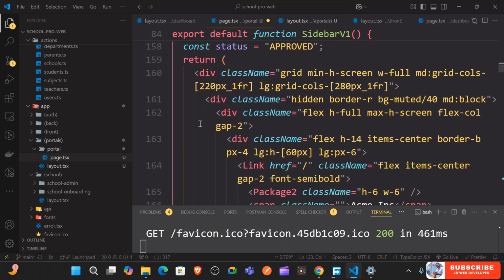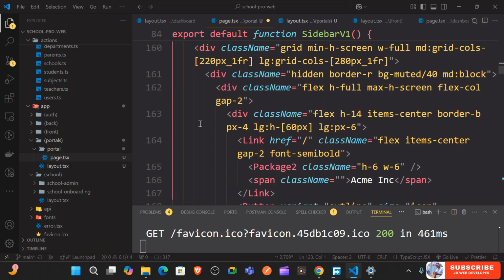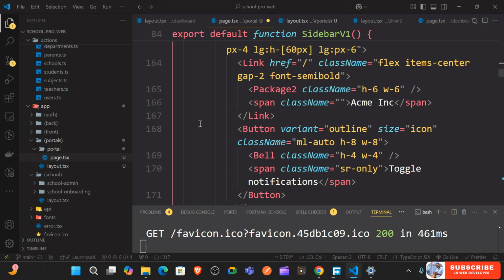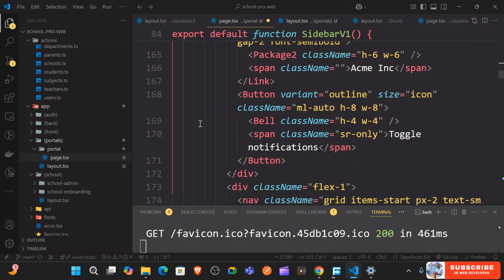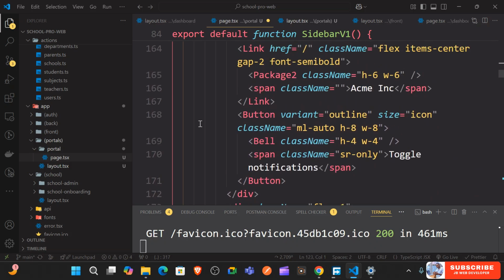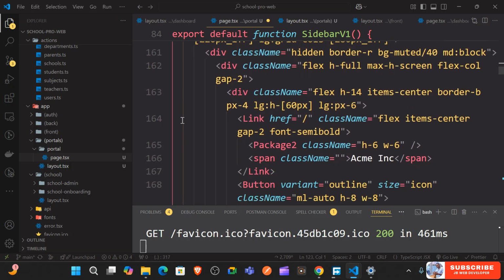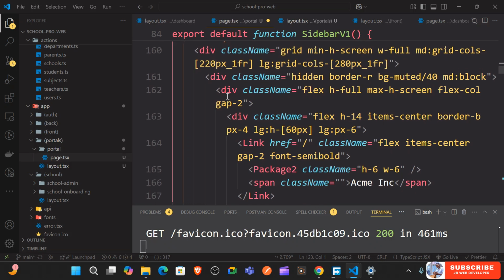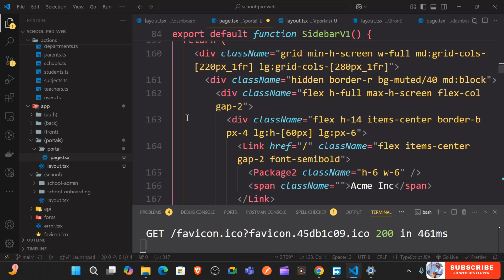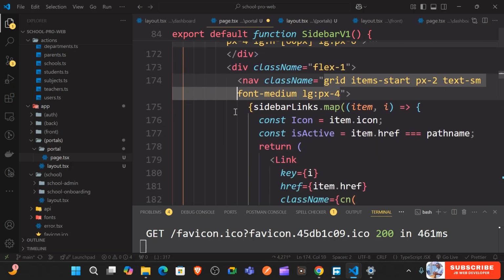So I want to divide this. How do I divide this here? So normally you can just go here and you have this Acme, so this one here. Then you have this navigation.